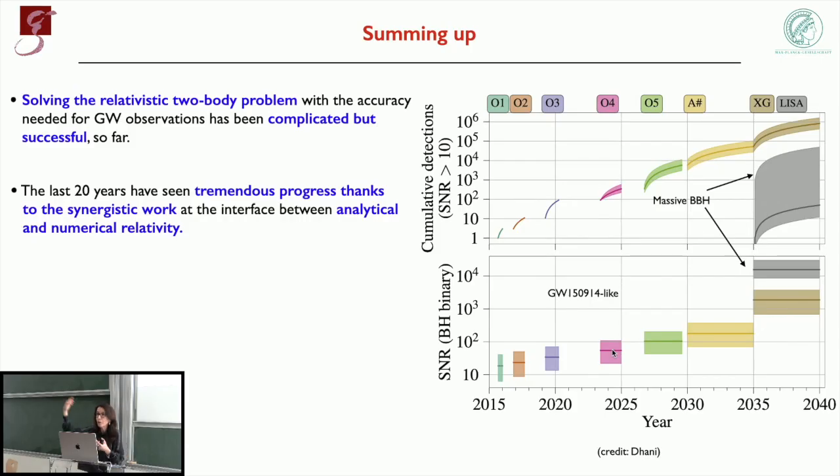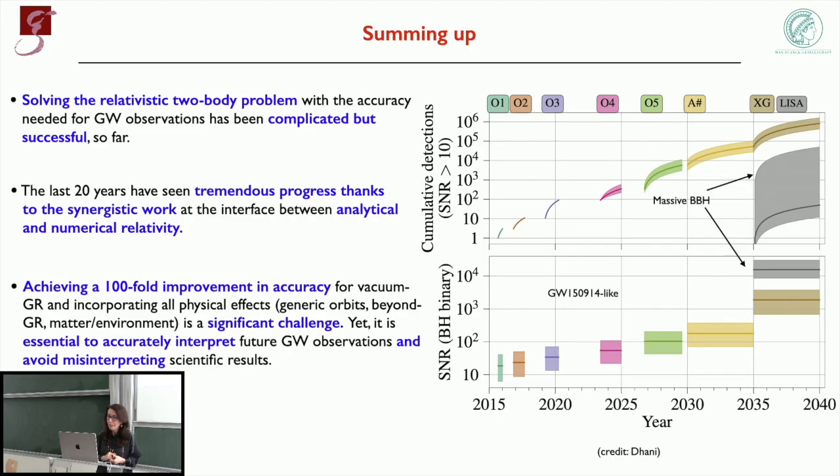This shows how the detectors became more sensitive. And that binary black hole would be detected with much higher signal-to-noise ratio in the future. So we need to have this improvement by a factor of 100 if we don't want to misinterpret the results. Although I didn't show you one example in which we show that that's the case, you can ask me as a question. And there are many opportunities for theoretical physicists to contribute. Maybe some of you will join the effort.